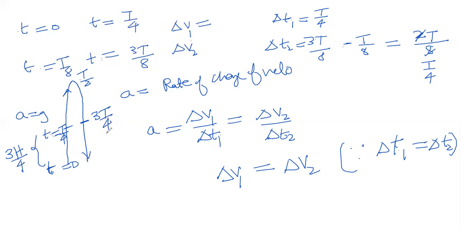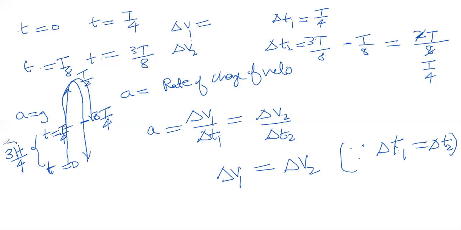So what is he saying? Distance traveled from t by 4 to 3t by 4. This distance he's asking. How do we find this? I told you yesterday, we cannot find distance directly. The only way is to find out the displacement and double it up. I told you that. Is it or not? So the only way is 2 into the distance covered from here to here, or the displacement covered from here to here.